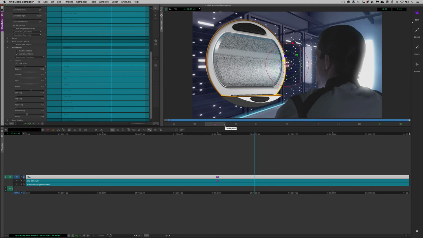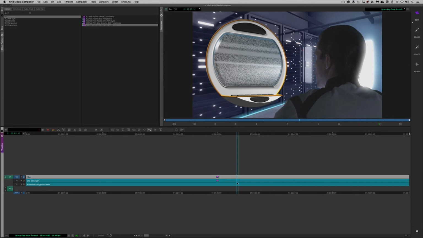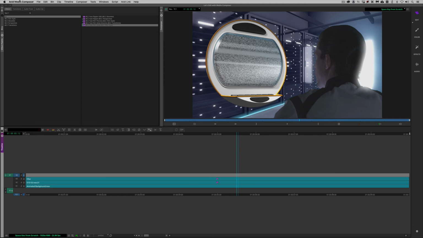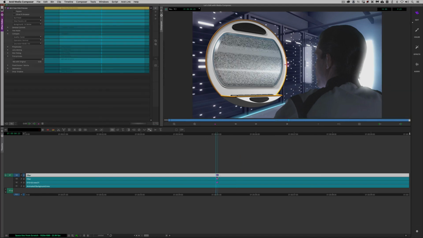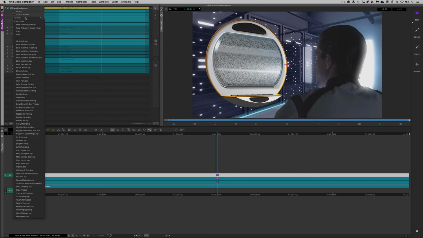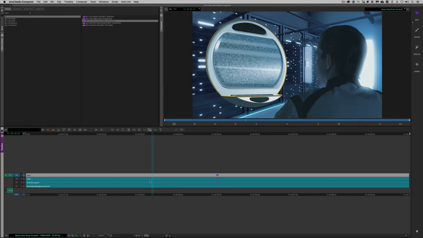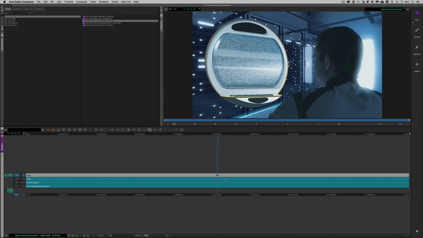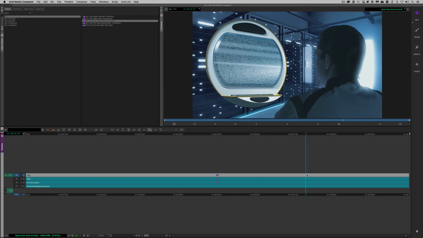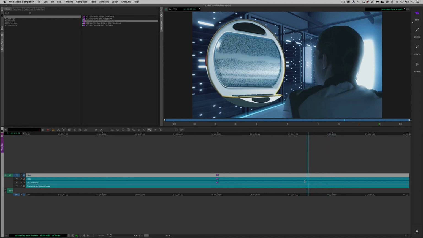Now, one last thing. Command or Control and Y on the keyboard. We're going to add another layer. Let's head back up to our fast film, in this case, process. Drag and drop. Now, one thing that I love about fast film process is that it has a ton of presets, which is what we're going to utilize right here. I'm simply going to navigate up here to the preset dropdown. I'm going to come down and choose a blue wash, just like this, and you'll now see that what we have is a very futuristic look that we created utilizing 3 effects inside of BCC and the power of Primatte Studio.